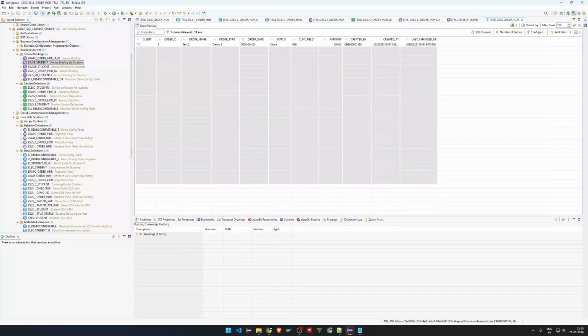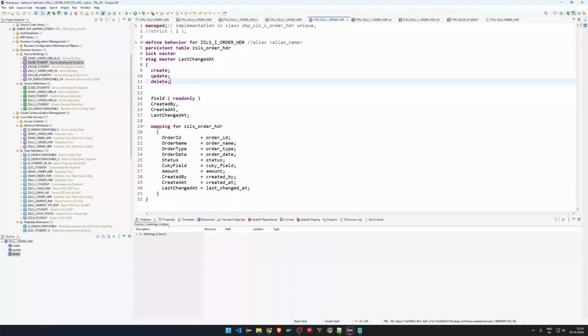After creating the service binding and publishing our app, the create, update, and delete are working, and all these CRUD operations are handled automatically by RAP using managed scenarios. We did not write any manual logic for it. We have just mentioned update, create, and delete. Everything is handled by the RAP framework. So what's next? In the next video, we will build a hierarchy level managed scenario app, meaning one header and multiple line items. So make sure you watch that video as well.